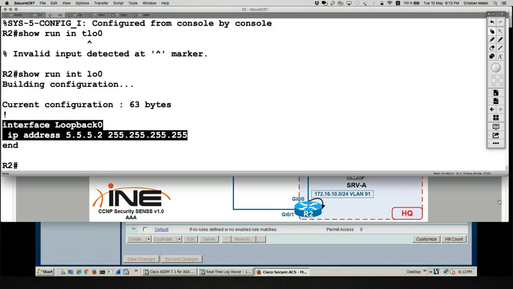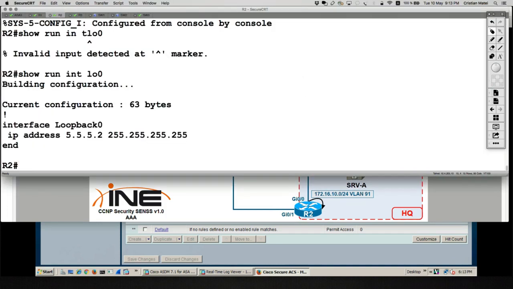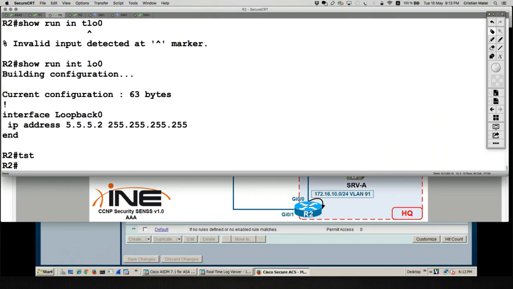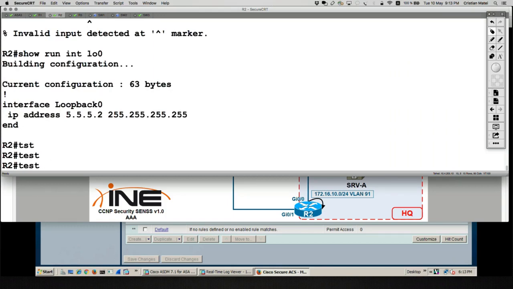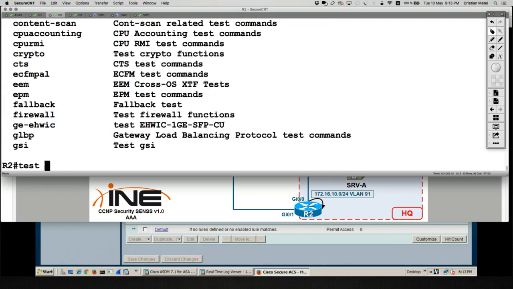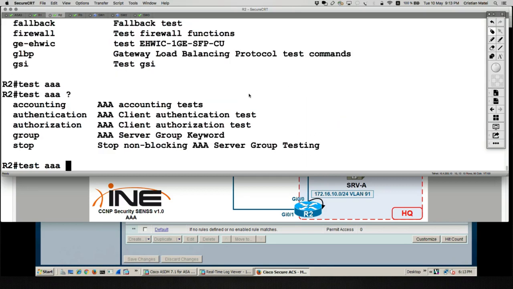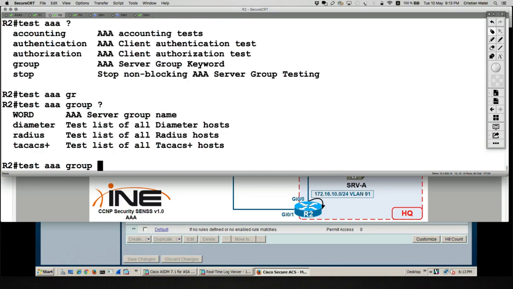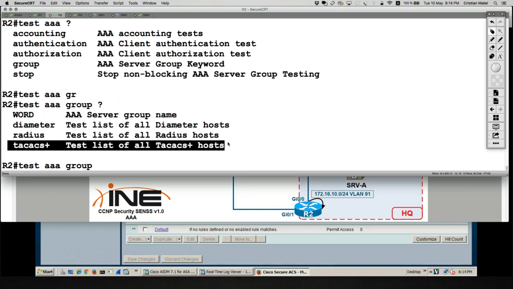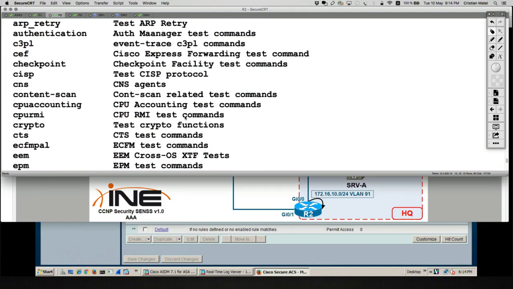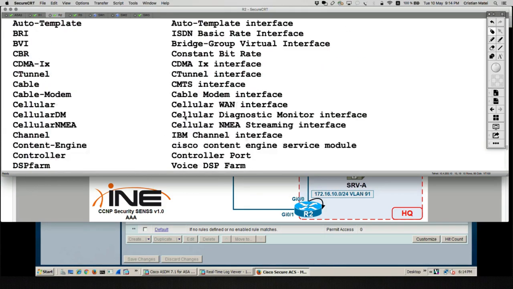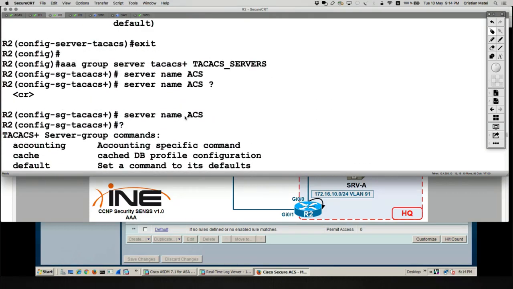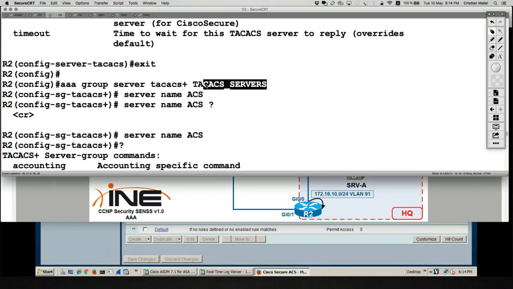So let's go on router 2 and say test AAA group. The name of the group, not TACACS Plus, because this means that the TACACS Plus host was defined globally. I have defined it under a server group, which the server group name was TACACS servers.